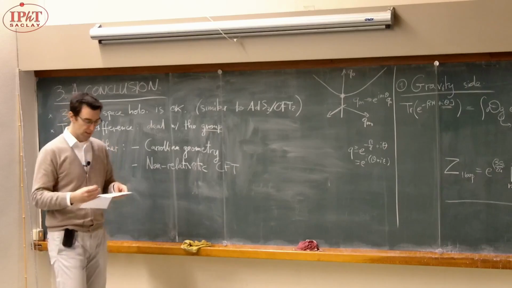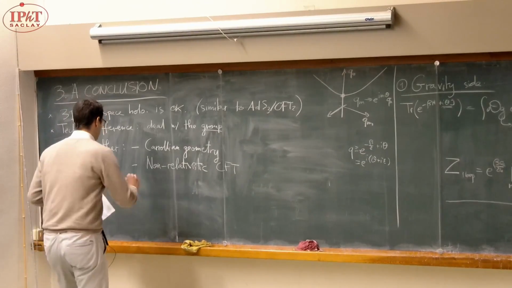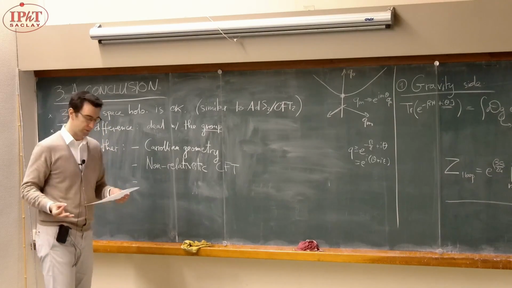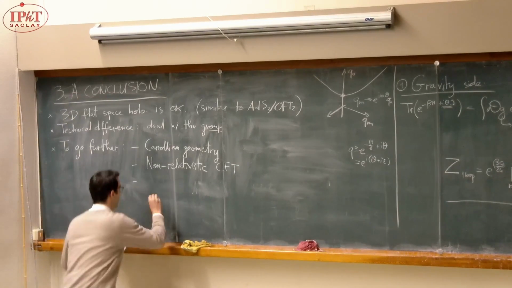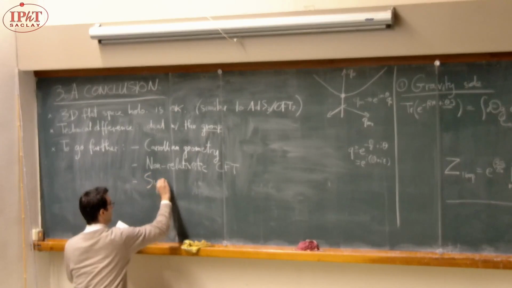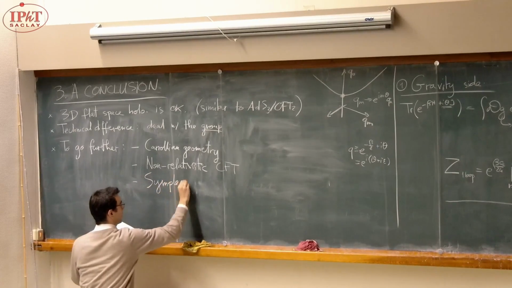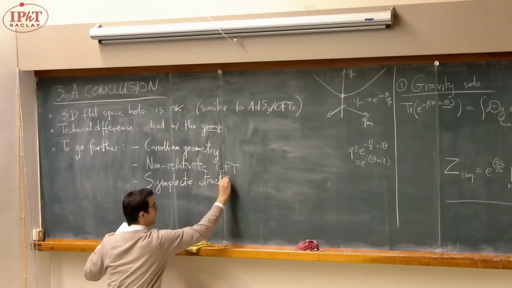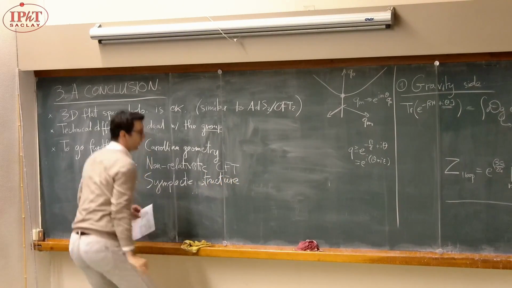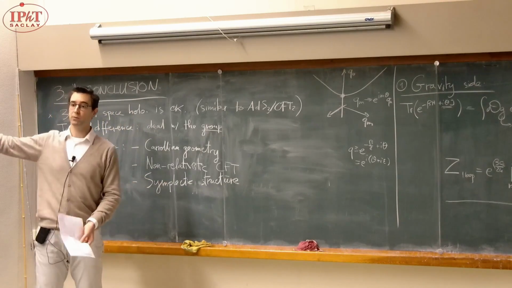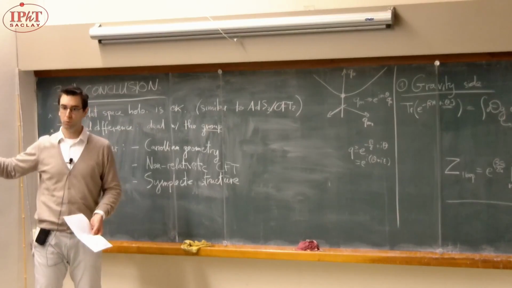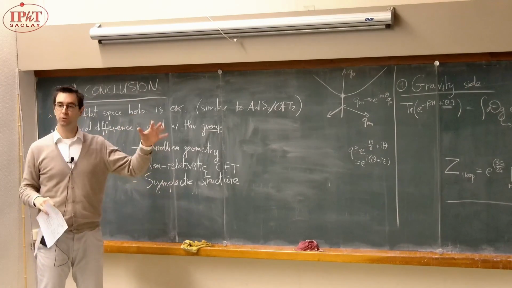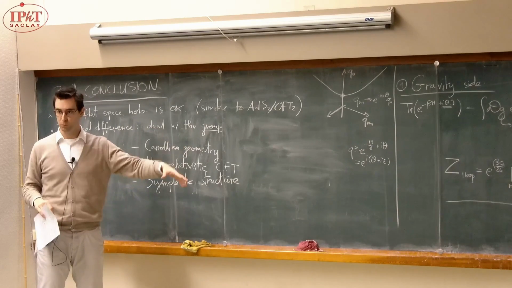And finally, and perhaps most importantly, there's a bunch of relatively recent developments that have to do with the symplectic structure of gravity, which I haven't talked about at all. In fact, this symplectic structure can be derived on the one hand from pure gravity. You can do it by using, for example, the Wald formalism. But there also turns out to be a way in group theory to associate a symplectic structure with any group on any of its coadjoint orbits. And it turns out that the two are the same.